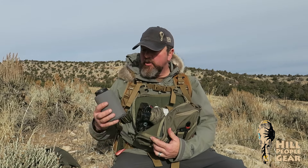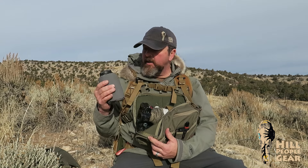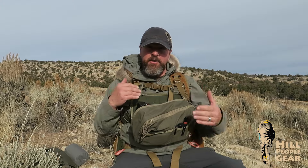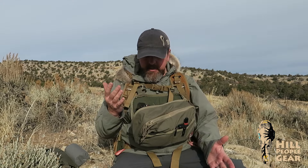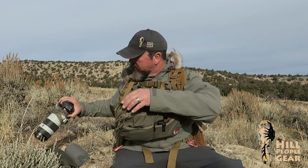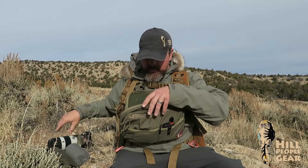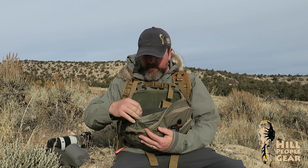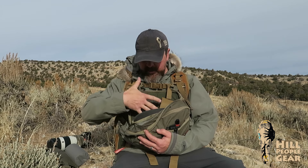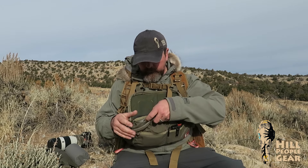We also have other options — for instance, this general-purpose Tamron lens that I normally carry goes in a medium tall organizer bucket. So this same camera with a smaller lens is more compact and convenient. The bottom line is I can carry my wildlife lens in here, and if you want to carry other kinds of electronics you can organize them in organizer buckets as you like. There's also a front slot pocket with a piece of foam in it, so you have foam at the back, foam at the front, and the compartment itself is foam-padded — you can stabilize whatever camera you need inside.